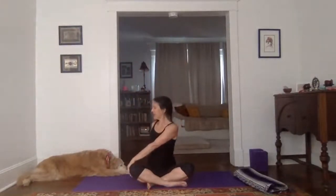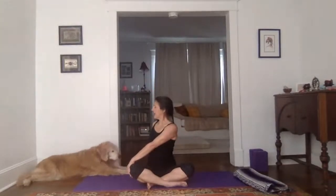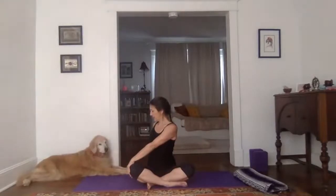Inhale to come all the way up. Sweep the arms overhead. And exhale and twist now to your left. Take the right hand outside the left thigh. Left hand behind you. Sit up nice and tall. Exhale, draw the belly towards the spine.